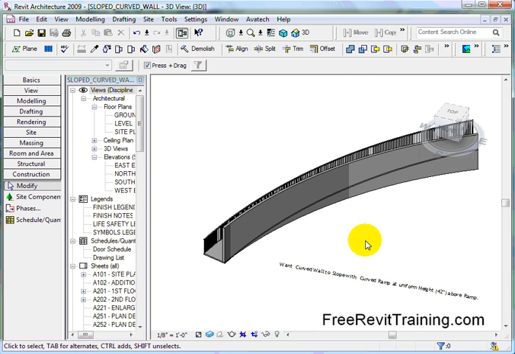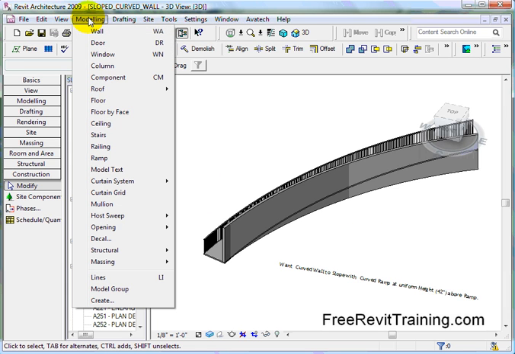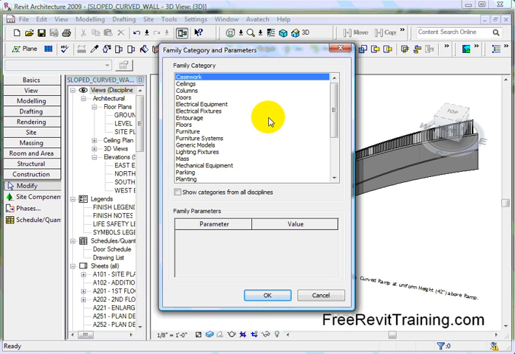First of all, let's take a look at in-place components. If we go up top here, we'll fire off modeling. Now you can create a door, a wall, etc. If we come down to the bottom, you'll see a thing called create. Now when you fire off create, it's going to throw you into kind of a modeling tool, kind of like SketchUp. But one thing you have to do is you actually have to give it a category.